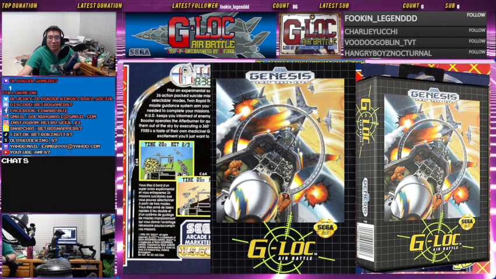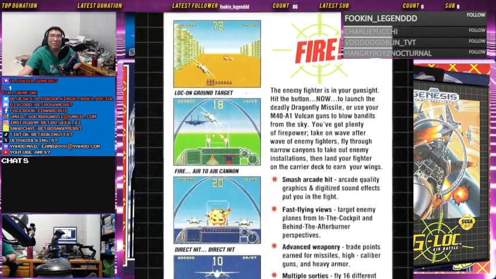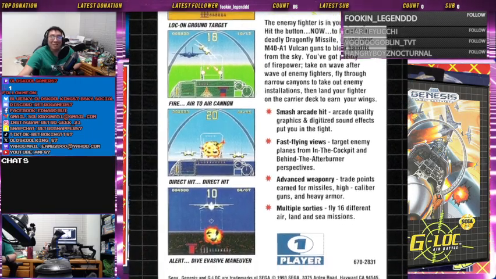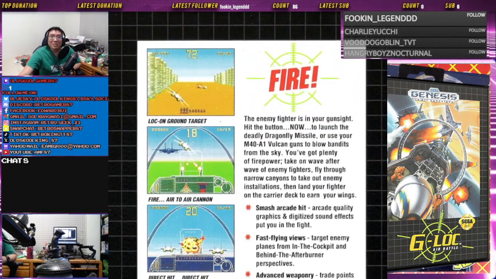That's the North American version. Okay, fire. Lock on ground target. Fire, air-to-air cannon. Direct hit. Alert, take evasive maneuver. Fire, the enemy fighter is in your gun sight. Hit the button now to launch the deadly Dragonfly missile.